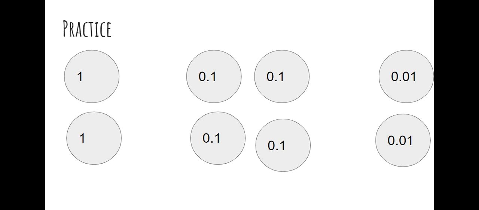Now I want you to try to think how you would write this number. Notice I have 2 ones, 4 tenths, and 3 hundredths. So how could I put that together? What decimal would I get? Okay, so I'm going to put together the 2 plus 0.4, which is the 4 tenths, plus 0.02, which is the 2 hundredths. And that altogether makes 2.42, or 2 and 42 hundredths would be another way to say it.